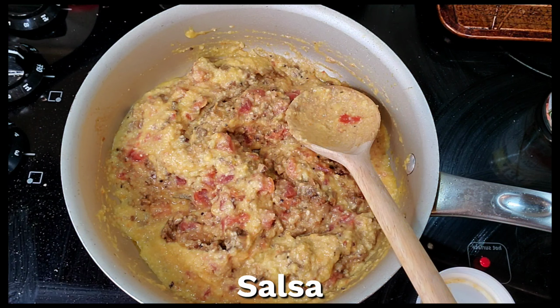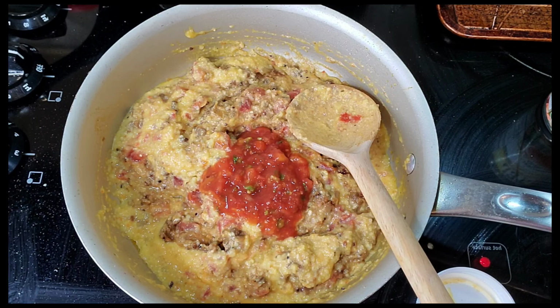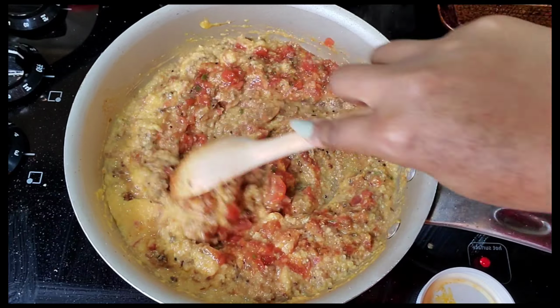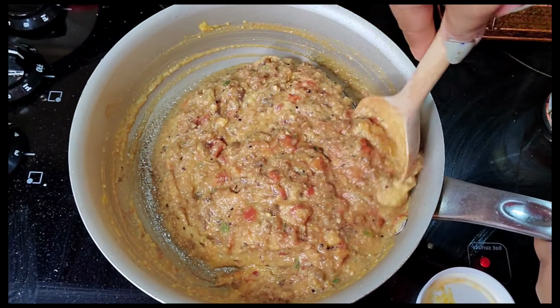And then I also like to add a little bit of salsa just to jazz it up a little bit. My favorite salsa, this is one from my local grocery store. The homemade brand also has a really good salsa. It's one of my favorites as well, but I didn't want to open it for this. I wanted to save it for another day, but I will show y'all that a little later.